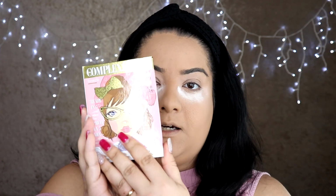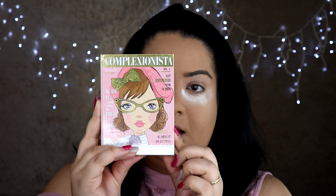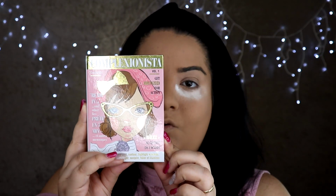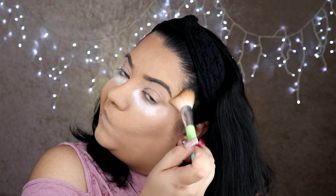For contouring, I'm using my Complexionista palette from Benefit, and I'm going to be using the Hoola shade to contour my face. To contour, I'm using my Essence contouring brush. For blush, I'm using my NYX blush in Amber, and I'm using a brush from Models Prefer.